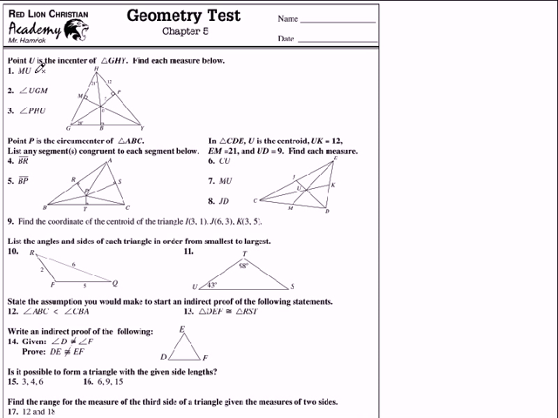Okay, so let's take a look at what we're trying to find. We're trying to find MU. MU is this line segment right here. So let's come over here and put a number 1. There's really no work to show on this one, because remember, the incenter is equidistant from the three sides of the triangle. Now you can't see it very well right here, but you should be looking at your test. That length from U to P is 5. So that means from U to M is 5 and from U to B is 5. That means MU is equal to 5. So MU equals 5. That's as simple as that. No math involved at all, just understanding where the incenter is actually located.